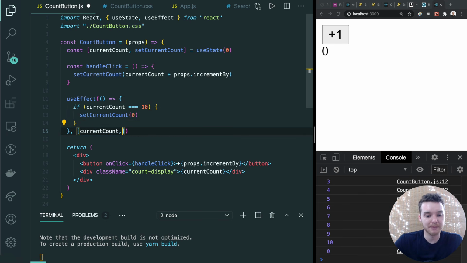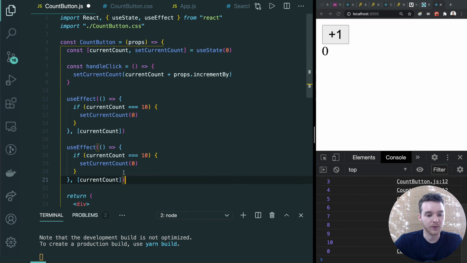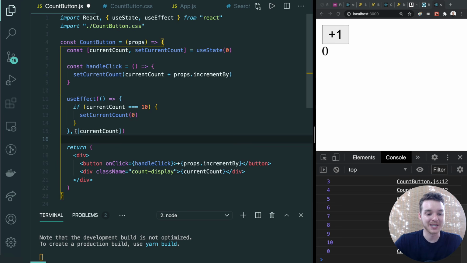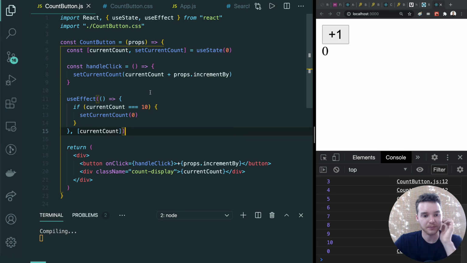Or, if you had a second piece of state, you could create another use effect for it. But no matter what, whenever you're using use effect, you need to make sure that you include this second argument, okay? It's either an empty array or something in there, but you can't leave it out because it's going to mess with our program. There needs to be something there.